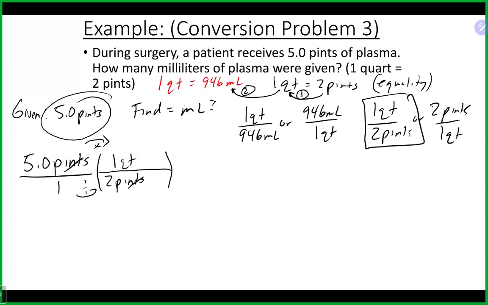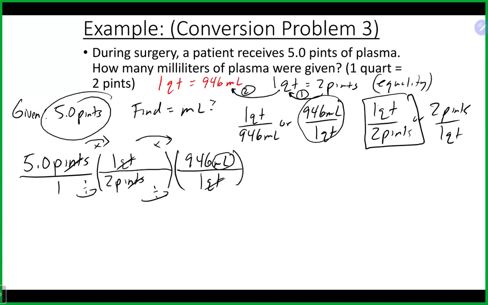And looking at our other options of conversion factors now, taking it for the second step here, we're going to go with the quarts on the bottom, which should be that guy right there. And that's going to get us here 946 milliliters on top, 1 quart on the bottom. Again, still multiplying the top and still dividing the bottom, so it doesn't matter. In there together. That again is going to cancel out our quarts. We again ended up with milliliters up that we're looking for, and again, that's where we want it to end up. 1 unit up on top is where you want it.